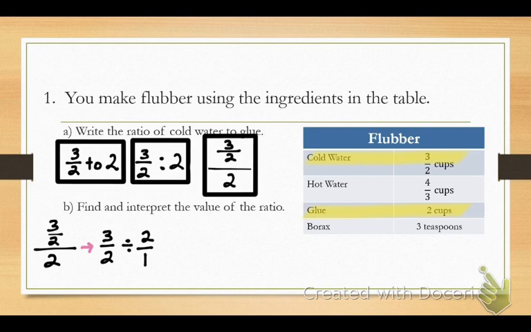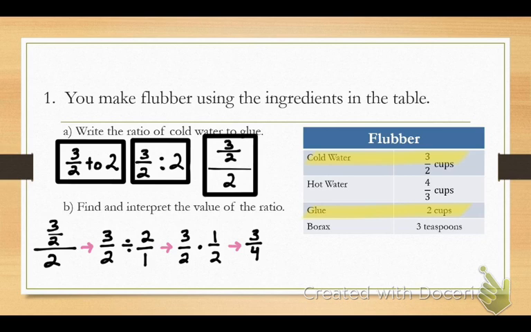What do I have to do? You have to switch the number. What's that method called? KFC, keep, flip, change. So we keep the first one, we flip the second, and we change the sign. Very good. Now is there anything there that I can cross reduce? No, there is not. So I'm simply going to multiply across the numerator and then the denominator. Guys, what's my answer? 3/4. Okay, so 3/4 is the value of my ratio that I've come here to understand.